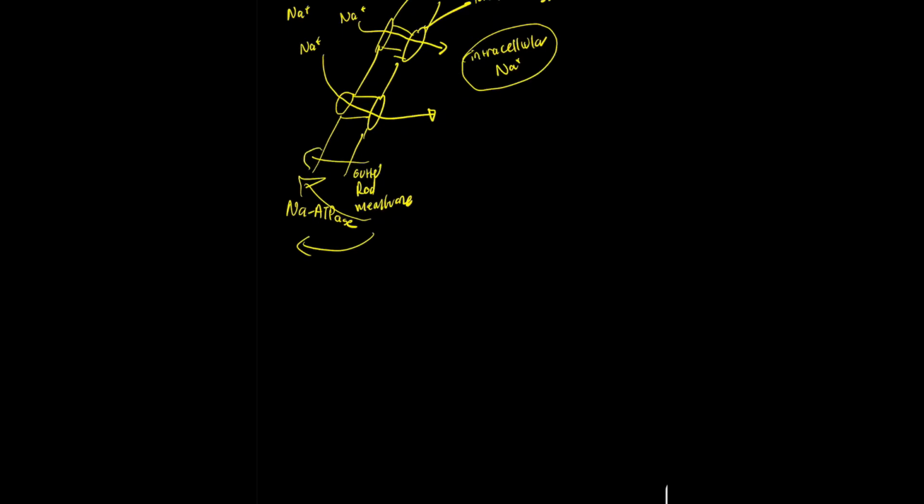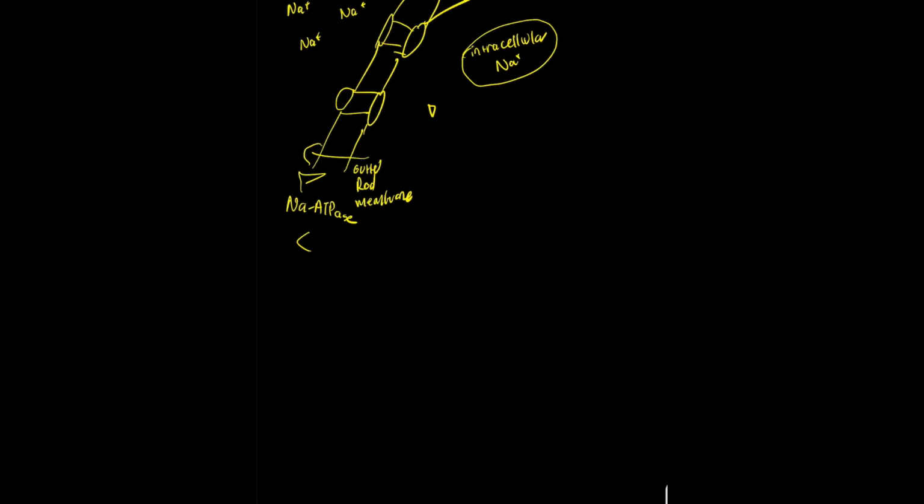So it seems sort of like a redundant process, right? Like you leave these channels open, the sodium leaks in, then it's immediately pumped out. Why do we do that? Well, it's also important to start thinking about it from the context of what happens when you close these. So the other thing to think about is, in all of these situations, we've got cGMP. It's sort of holding everything together, and it's keeping the channels open, right?